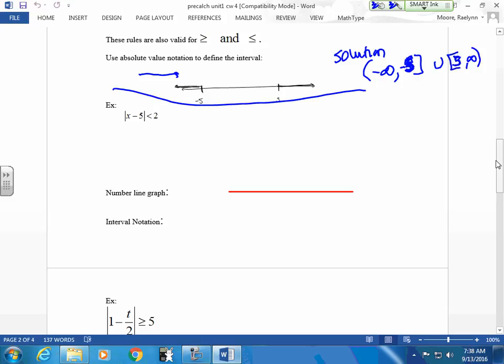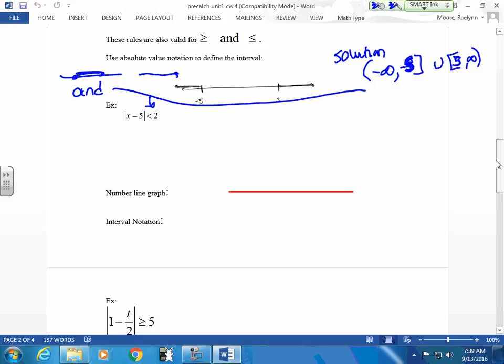Okay. So we're going to write our solutions in interval notation. If you do set notation, if you're more comfortable with that, do the set notation first, then write the interval notation. But we're going to go right to interval. I find interval is easier. This guy is a less than. So this is giving me an and statement. An and statement is the in between. Now, what's nice about an and statement is you can build your and statement without having to separate it. We'll do it both ways.